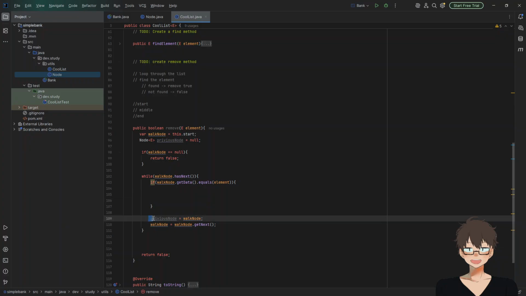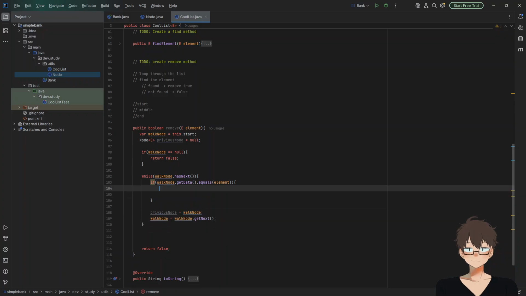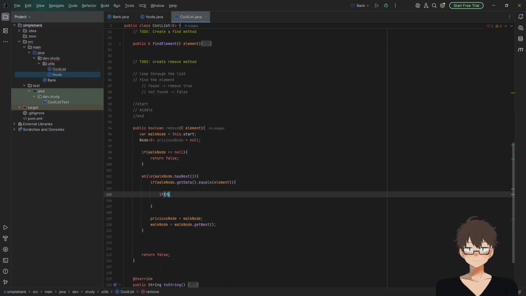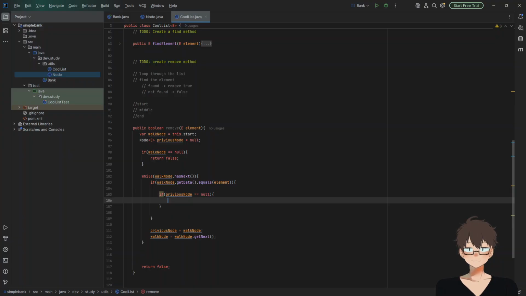The moment I found it, I'll have to. The problem is that I don't have the previous node here. Actually, the previous node is null. So if previous node equals null, there's no previous because it's the first element in the list.